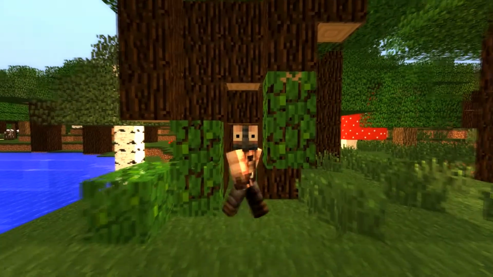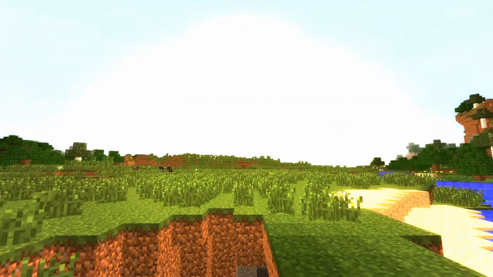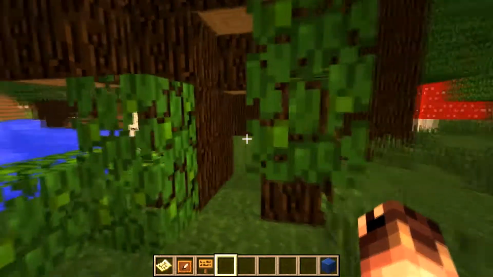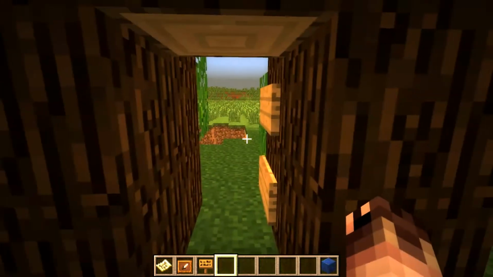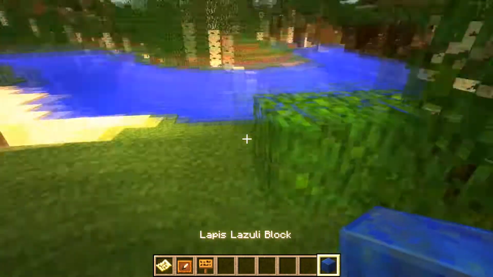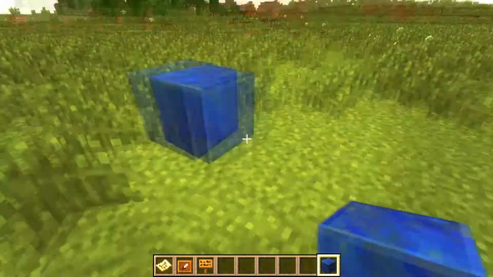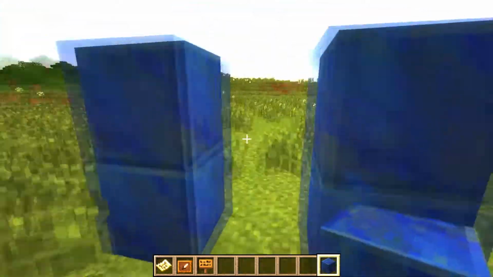Oh, there am I again. I'm going again. Well, anyway, how this actually works is pretty simple. All you need is what I have on my hotbar right now. You need a frame block that you want to build your invisible door in between. That can be basically 1x2 blocks.